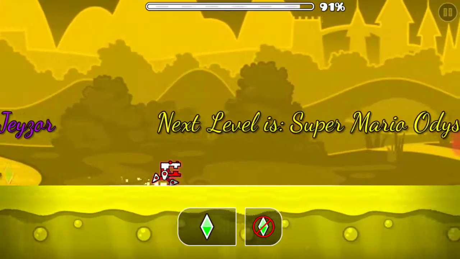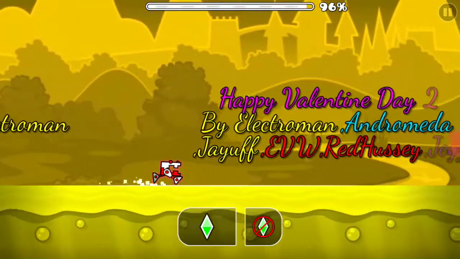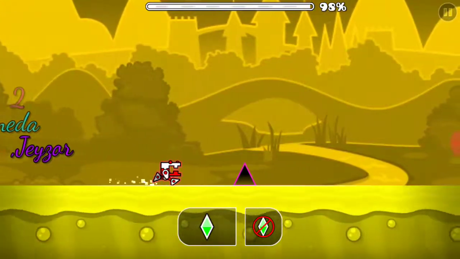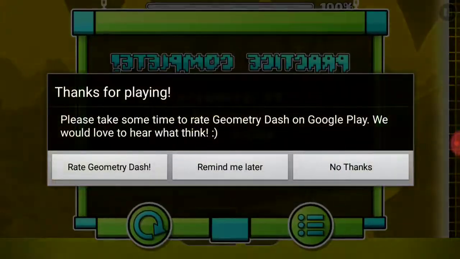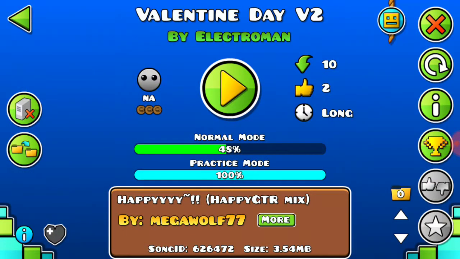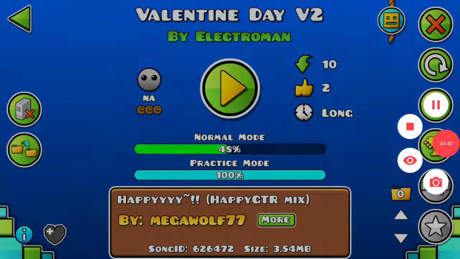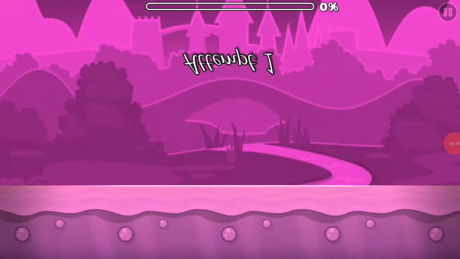There. Next level, the one by PJ Masiyama. This is the level that is requested. And that's the end. But there's a last part. Oh, I take it back. If I die this part, I'll really slap myself. Anyways, Valentine Day version 2 by Electroman. This is probably the hardest verification.